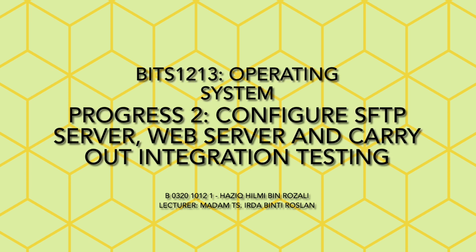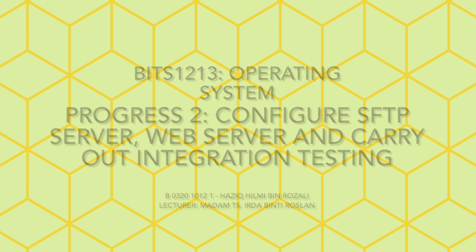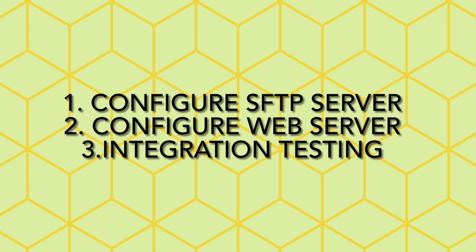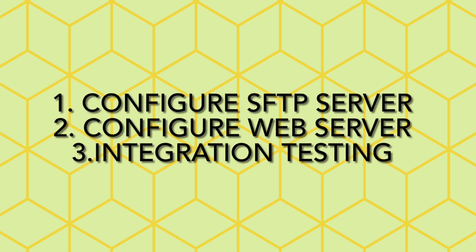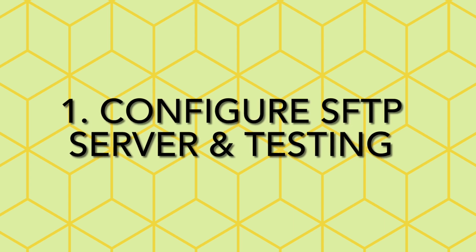Progress 2, a continuation from the Progress 1 video, which you can click on your top right hand side. And this is about configuring the SFTP server, web server, and carrying out integration testing. This video will be divided into 3 parts. The first one is configure SFTP server and testing.